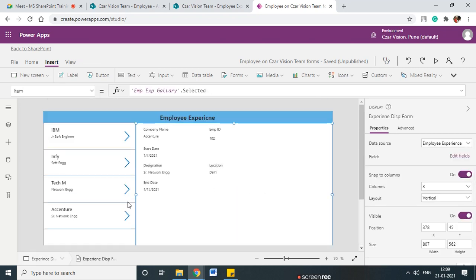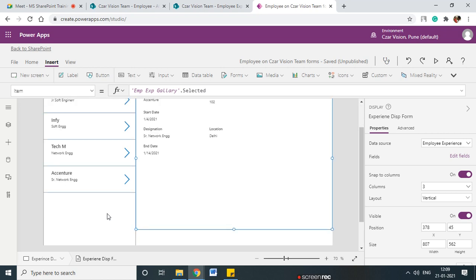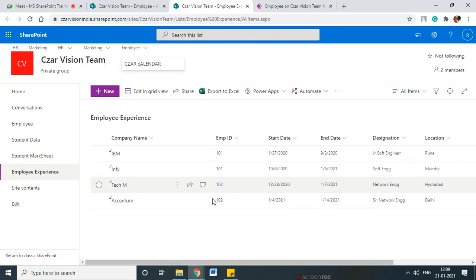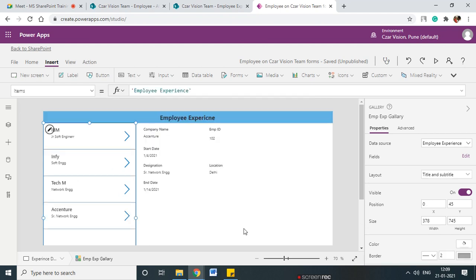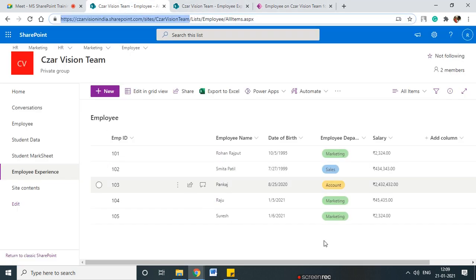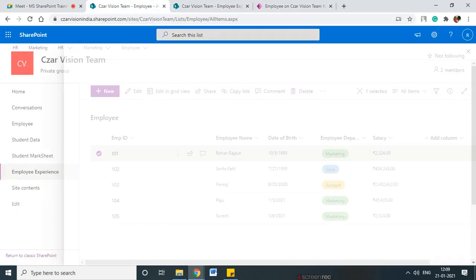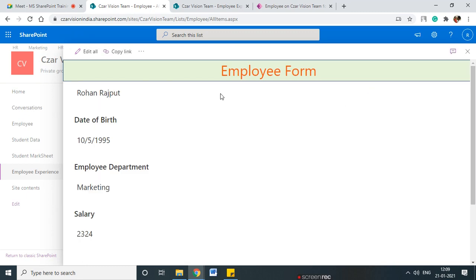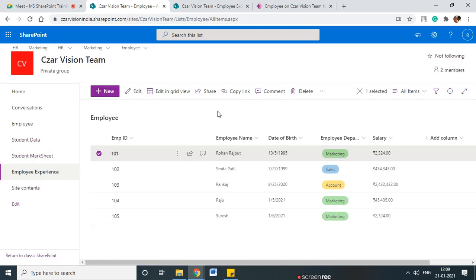Okay, so if you observe here, I'm getting all the experience, means all the data as it is, all the data, 101 employee, 102 employee as it is. But what is my expectation? My expectation is it needs to display the content data for a particular employee, means whoever the employee I have selected, for which it will display the filtered data. Okay, means if I have selected here and I click here, then it will display the data here for employee 101. Okay, for this employee 101.